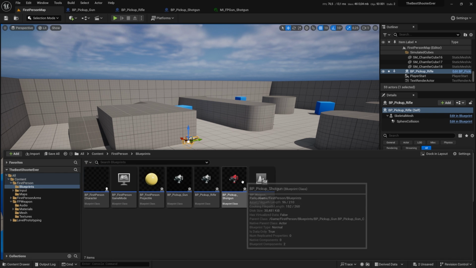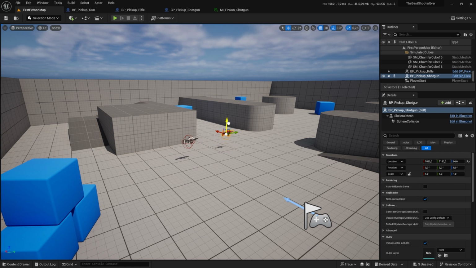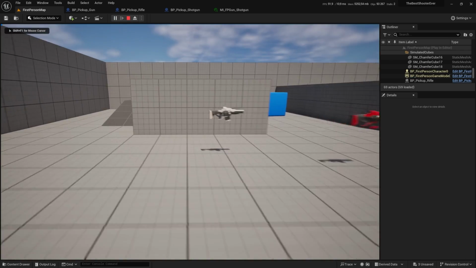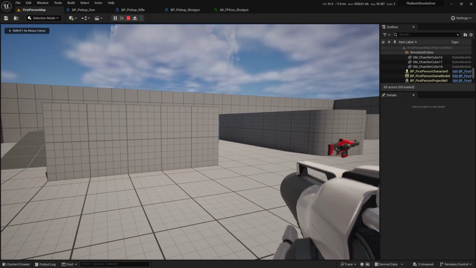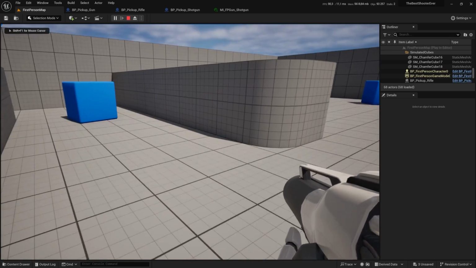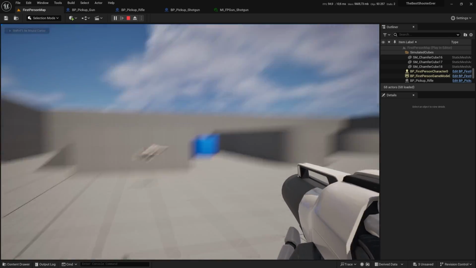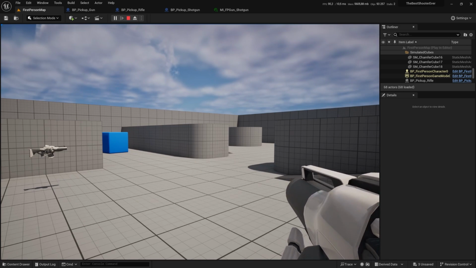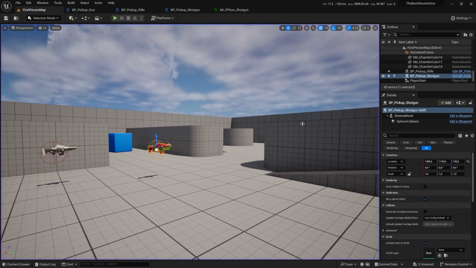Where is my shotgun? Now let's press play. You will see that this works correctly. And you will see that this shotgun, even though I have picked it up, I'm not seeing the change in the material. So we will fix that next.